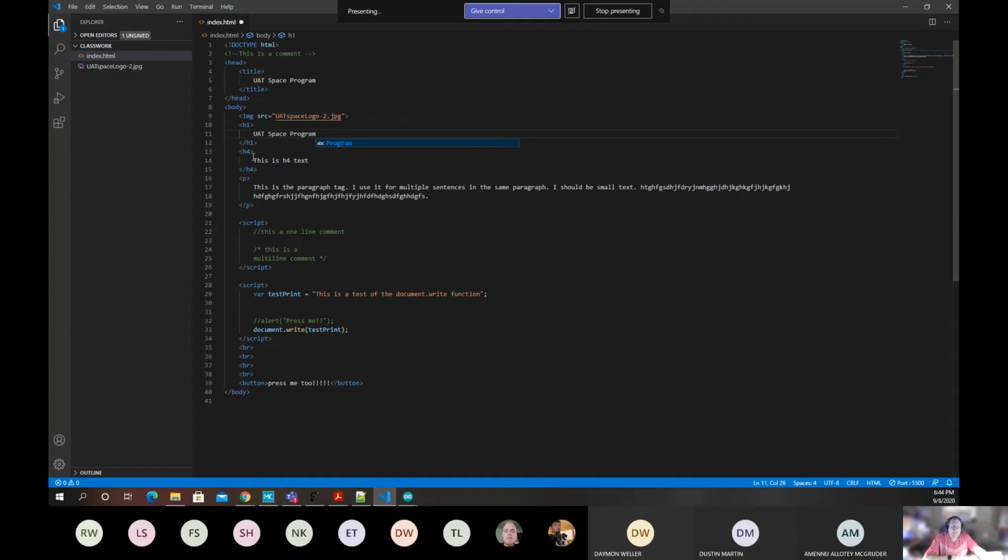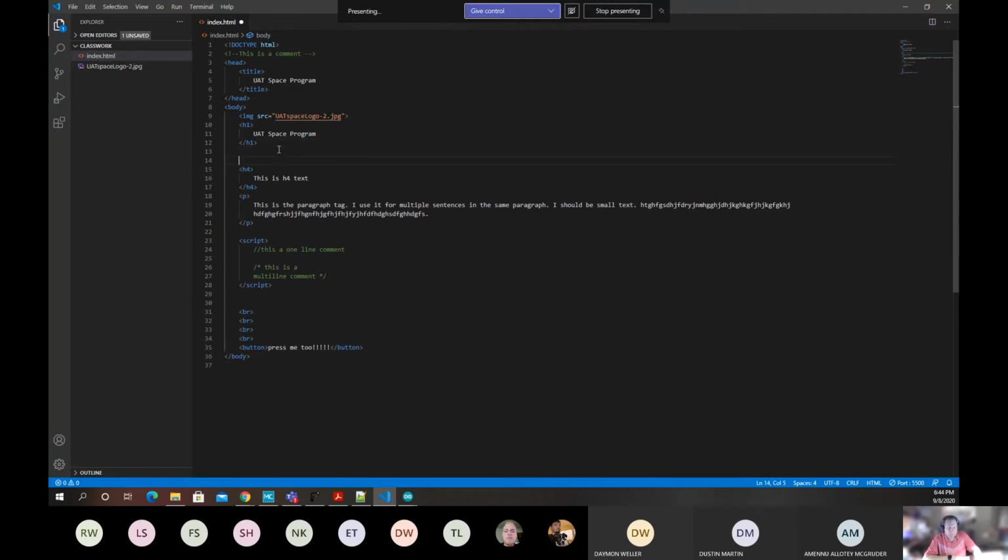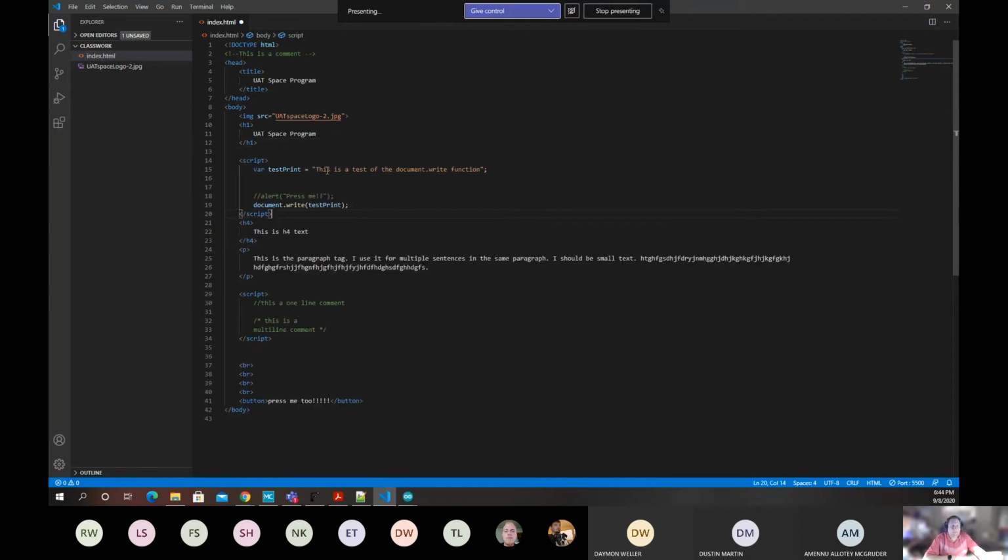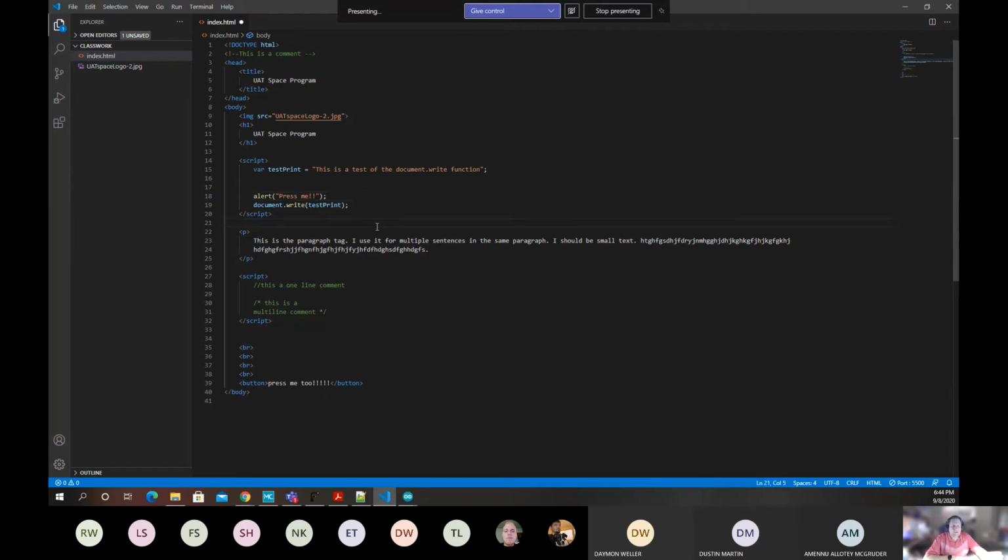And then we want our document right, so we put that next. So we do UAT space, we do test of the document right. And then we can also do an alert because it needs that alert in it. We don't need the H4 text.